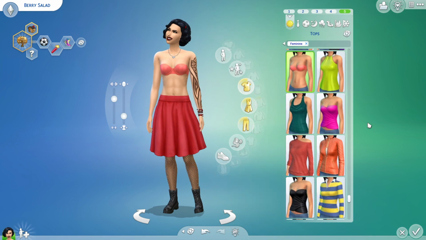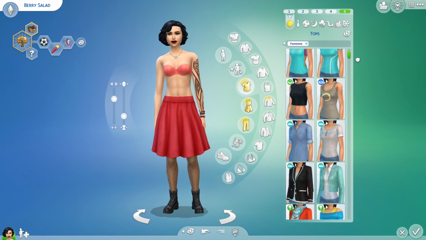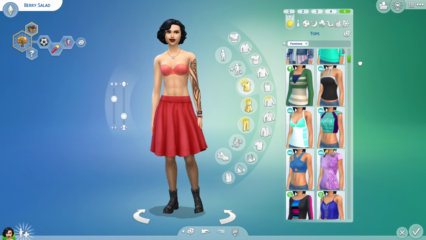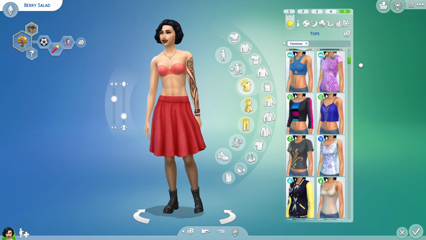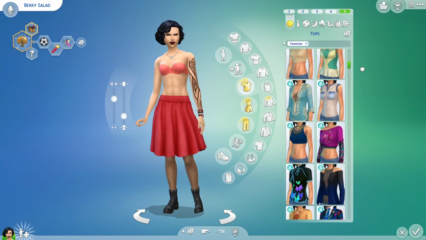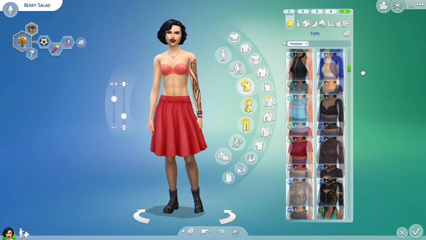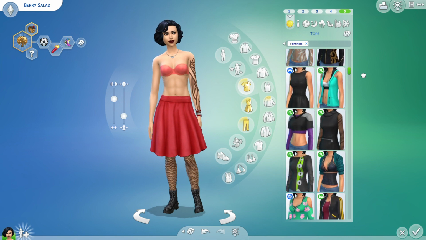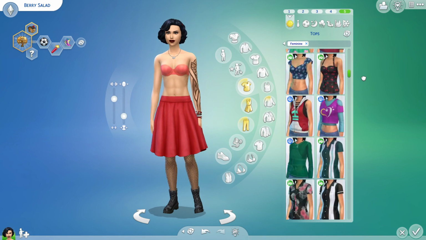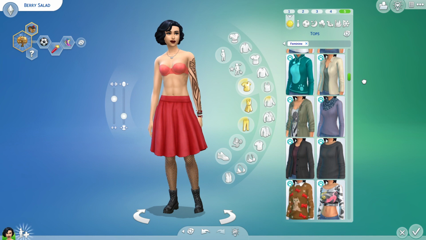Okay, let's see if we can find like a top. What sort of tops did they wear back in the 50s? Like a little sweater set with a cardigan and a little top underneath. Let's see if we can find something like that. That could be quite sweet. And obviously not a crop top underneath, because that's not the thing back in the day of the 50s, which is what we're going for.